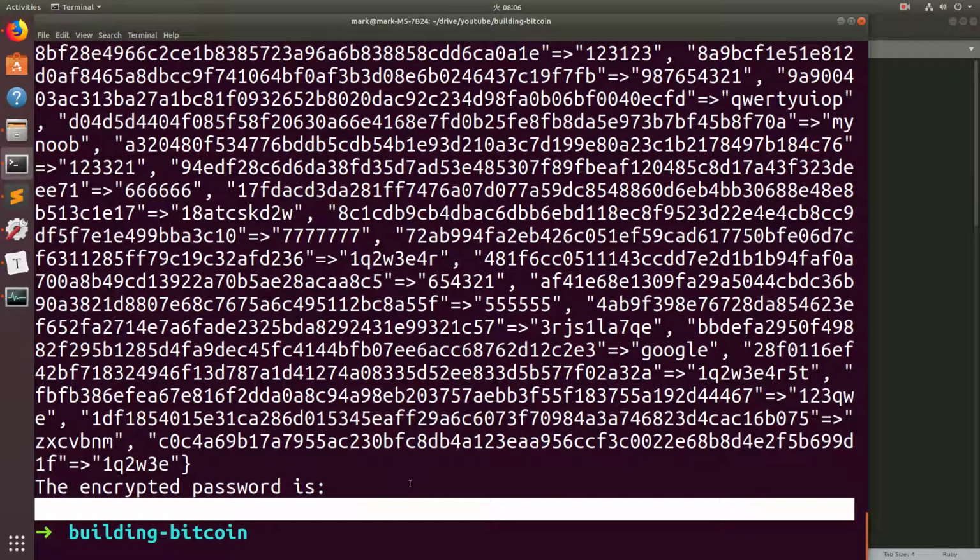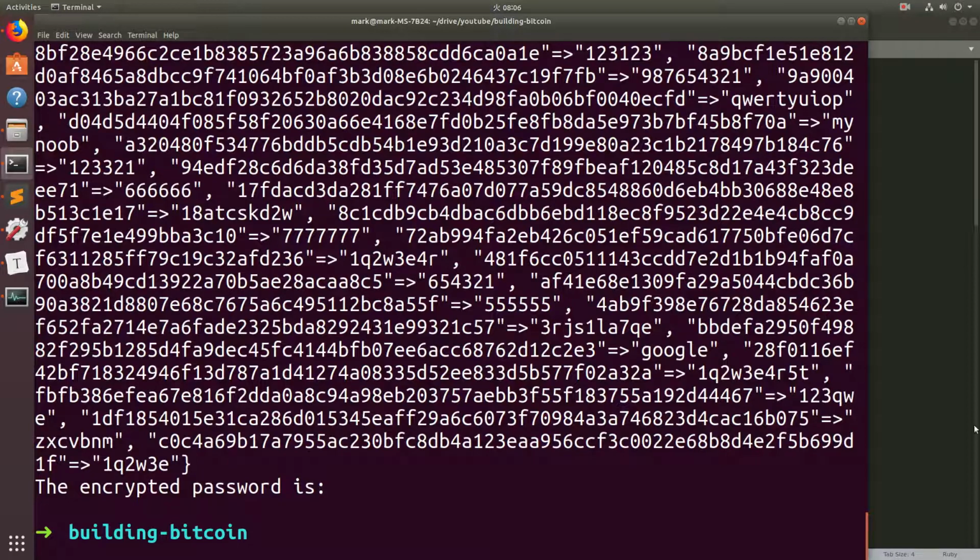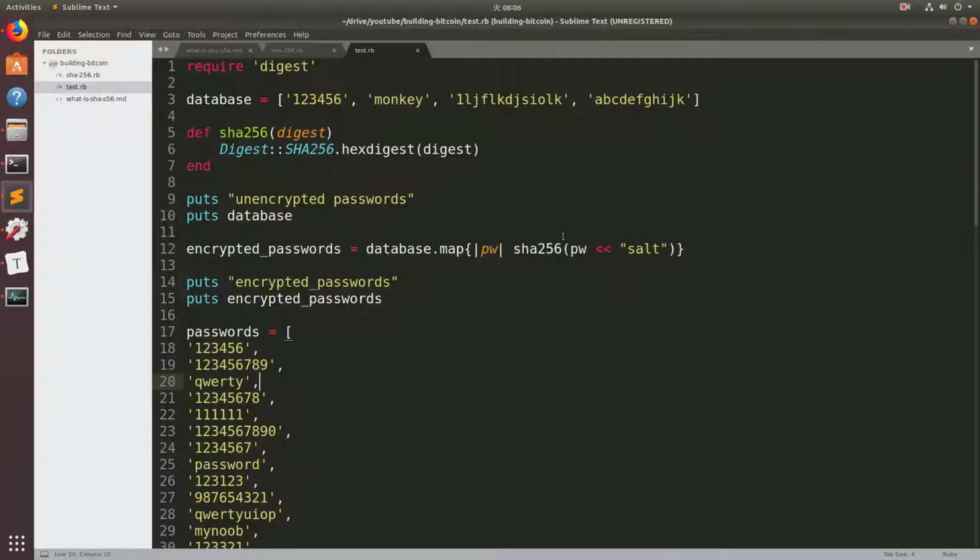So now I don't know what the password is. Okay, so that's what we covered today. We covered what SHA256 is, how you could encrypt passwords with it, and how you could be more secure. You could add a salt to the password so it's not a one-to-one mapping.